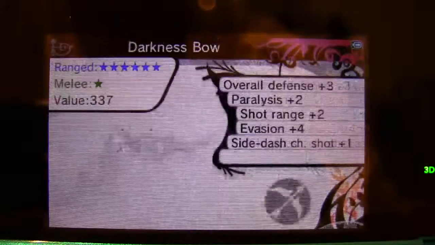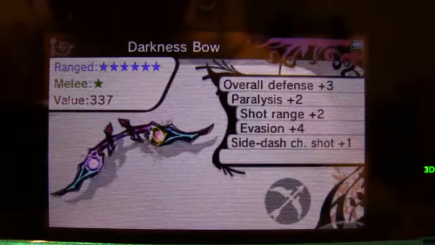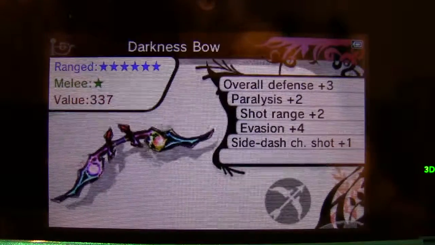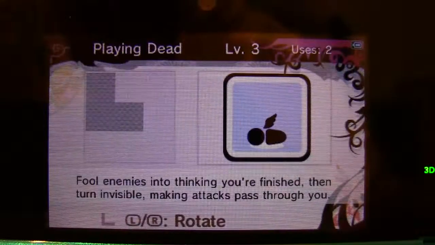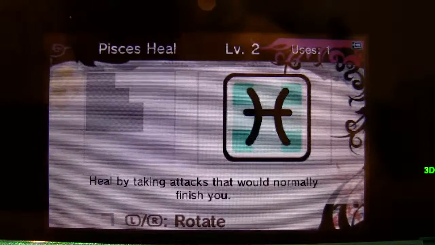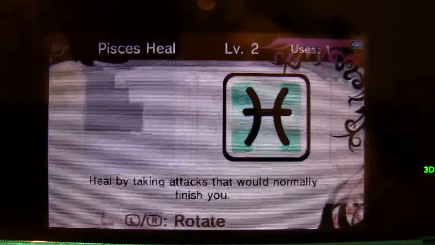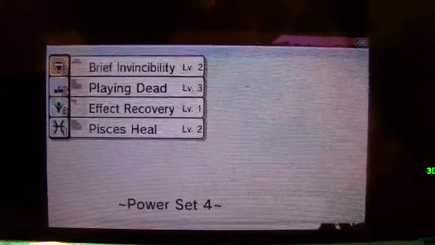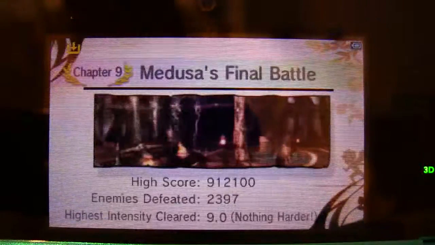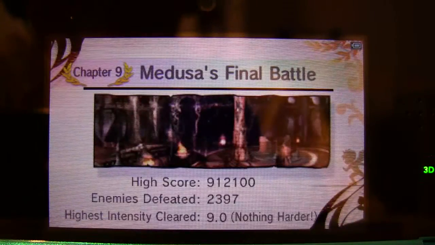Today's weapon will be the 337 Darkness Bow. As you can tell, I'll be using this weapon a lot. Powers: Playing Dead level 3, Effect Recovery level 1, Pisces Heal level 2, and Brief Invincibility level 2. So let's move out. Chapter 9, Medusa's Final Battle.